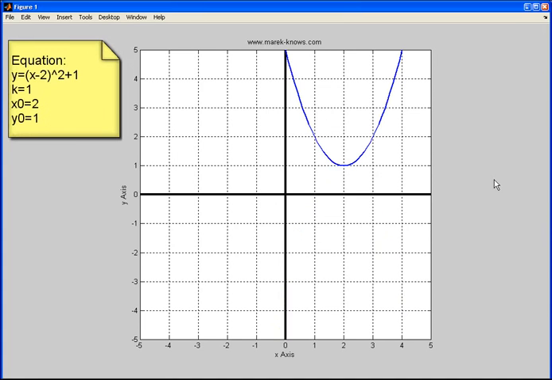If we change the k value to be less than 1, then the parabola starts opening wider and wider, like this. This is a parabola with a k value of a half. This is a parabola with a value of 0.1 for k. Notice that the lower we go in the k value, the more and more the parabola becomes open.